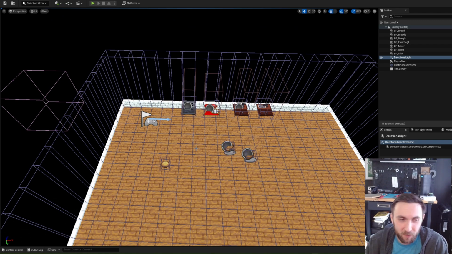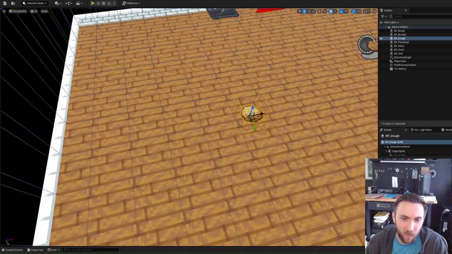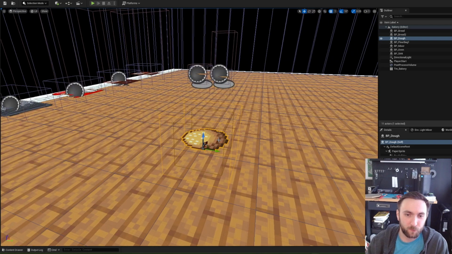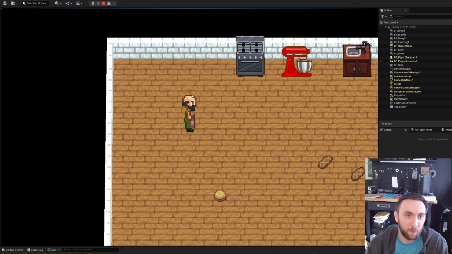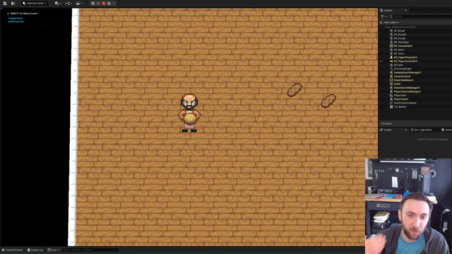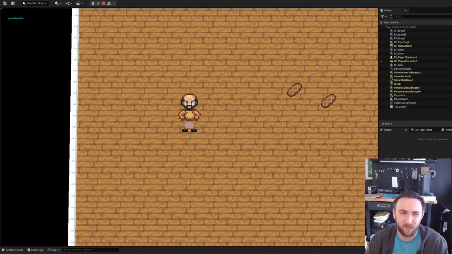Things like collision. I mean, I had to have some hacks where my ingredients were sometimes falling through the floor for no reason. I legitimately couldn't figure out why. Basically, if you were picking up and dropping it enough times, sometimes it would just shoot through the floor. And so I ended up having a hacky solution on tick on the items that says, hey, if we're below 0 Z, then move us back to whatever, 1 Z or 2 Z or something like that.